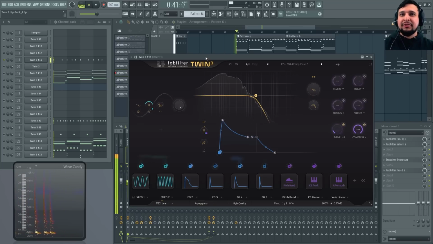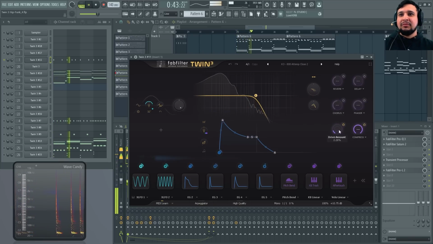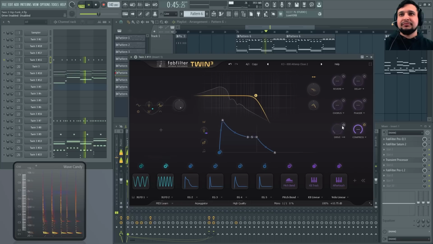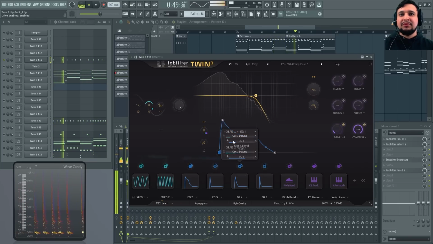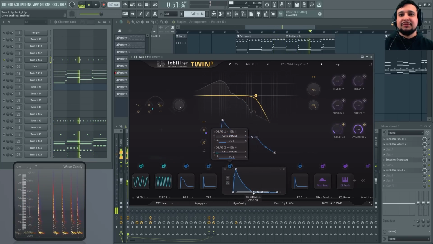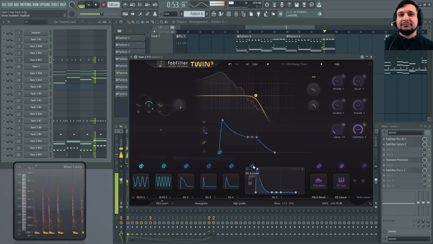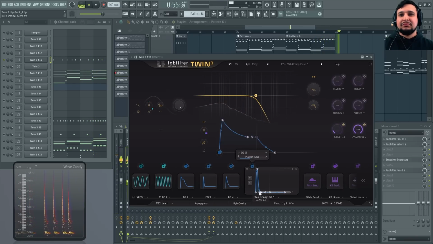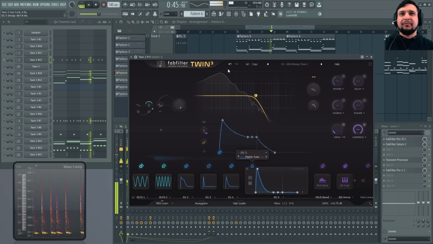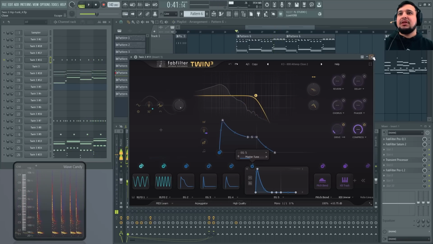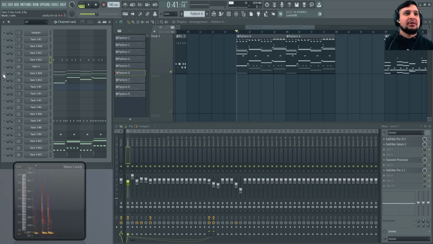It's a pretty regular 808 with just a bit more drive. And I think I changed the envelope a little bit. And then here's the bass parts.